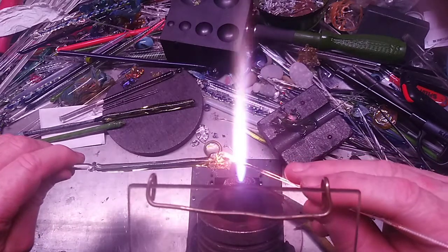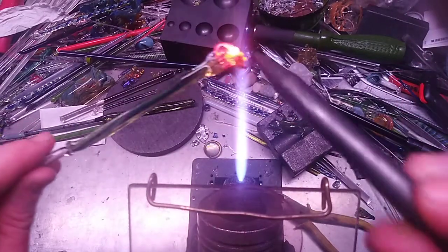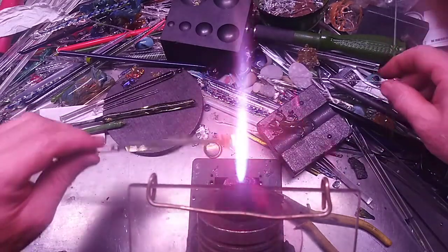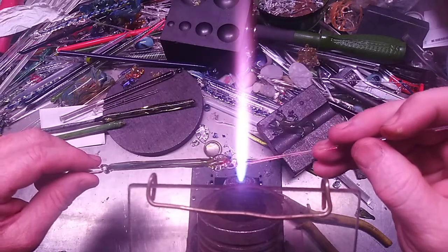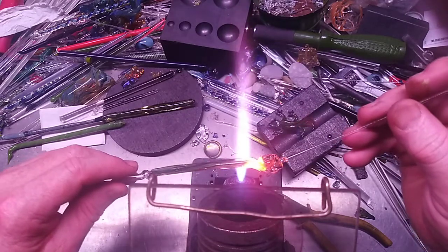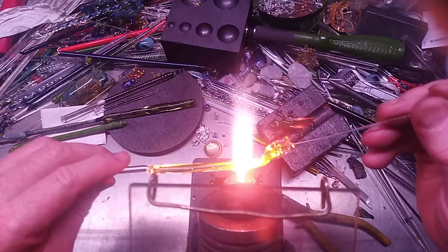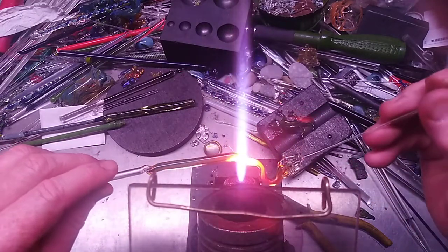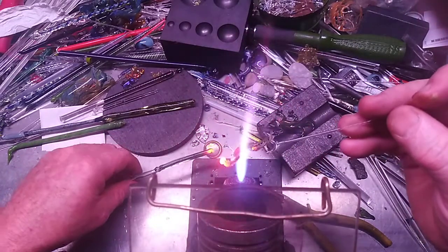Making it thicker as I go — that's okay, I will flare it with the graphite that I have handy. Simple but effective. Now you've got the eyes, you've got the little puff-out going on. Now I'm going to basically do a couple of S-curves on the main part of the body, and this baby is going to be in the oven. You've got to do this slowly and you've got to make sure that your glass is pliable, and especially with the Illuminati in there, you want to make sure you've got some nice layering going on so you're not doing too much to it.